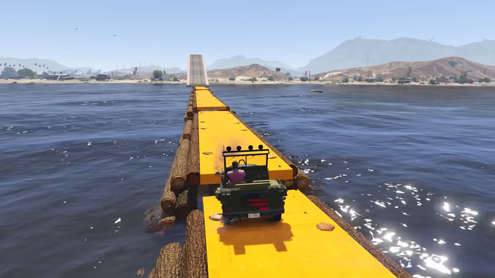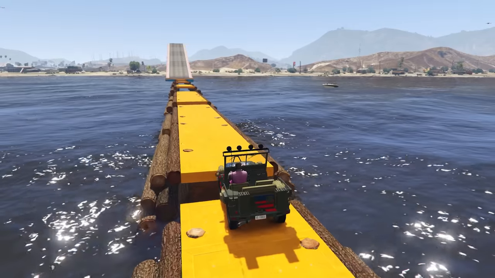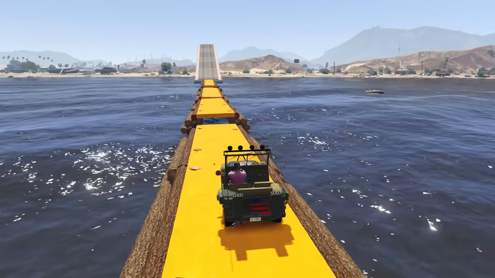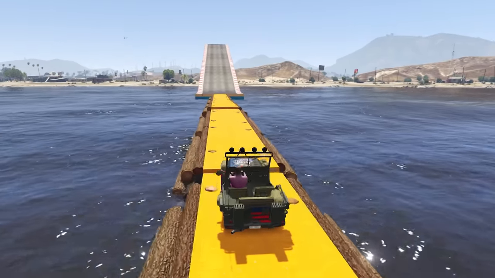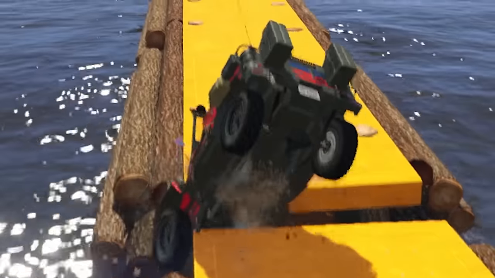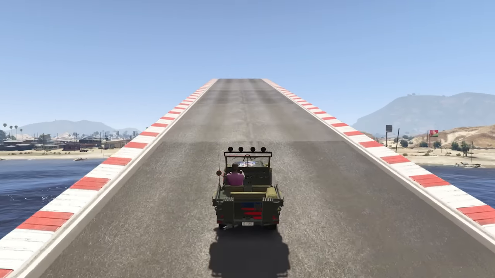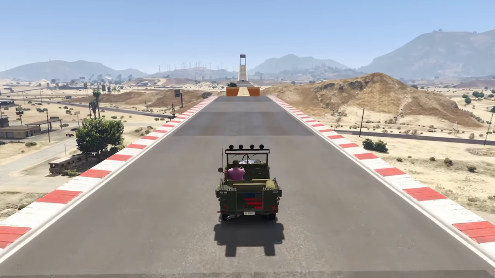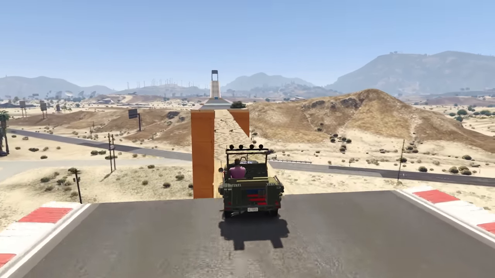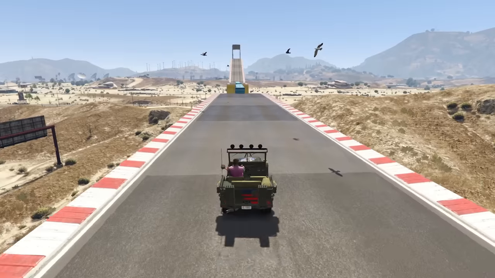All right, how does it do on the floating logs? Well, not bad. There we go. The front end does pop up really high. That was more luck than anything else, getting past the water part. Wooden bridge in this thing, how does it do? Survey says, really good. Didn't even break a single pallet, which is nice.